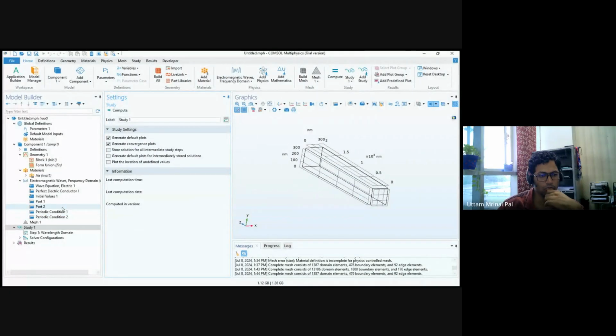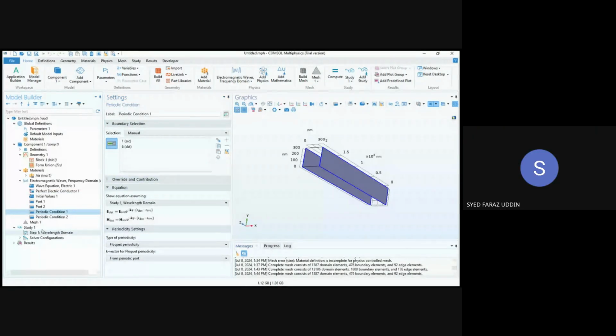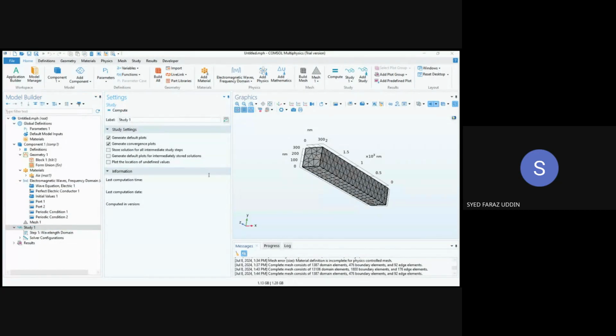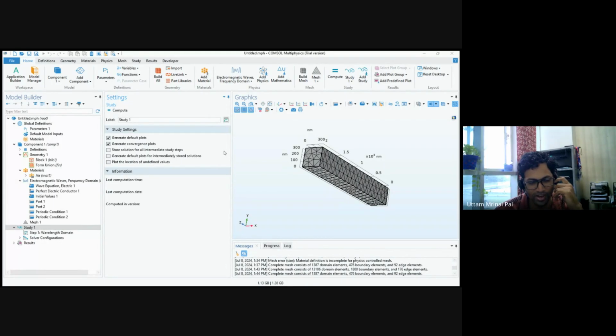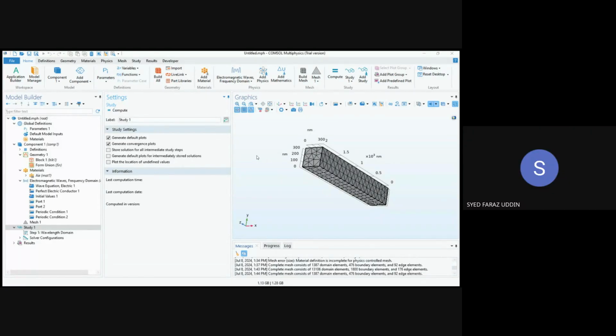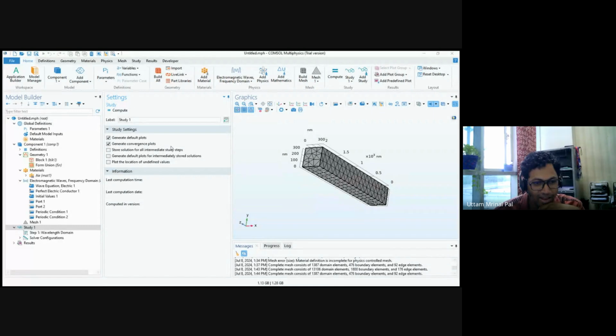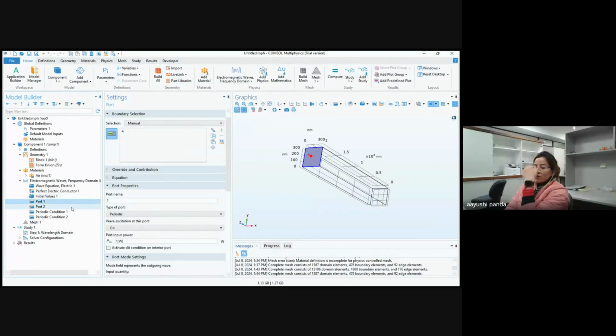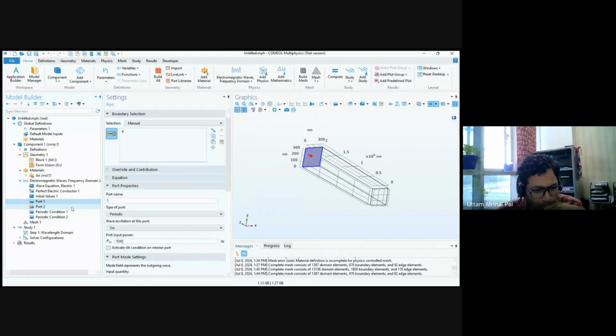Can you go to periodic condition one? What was the error you said? When I click compute, it says the periodic boundary condition must be continuous, feature port two. I cannot see the error, but you can go to port one. Port one, periodic condition.